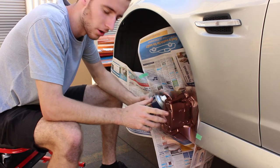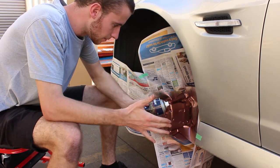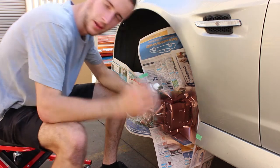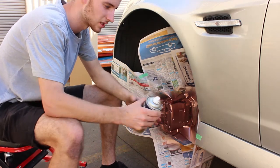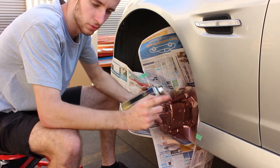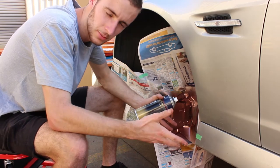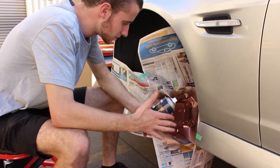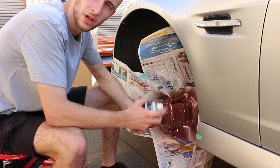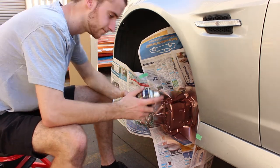I'm going to do one more coat — this will be the fifth. There are a couple of little spots where the paint hasn't been getting, so I'm going to touch those up and go over once more, then leave it for an hour to completely dry. I'll do all the calipers and the badge again.